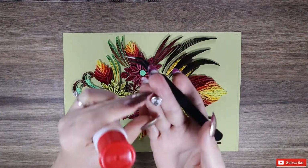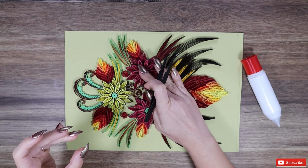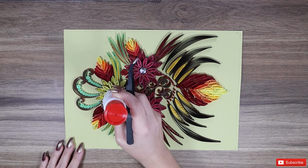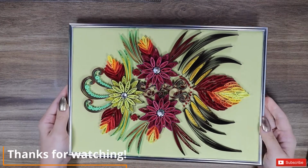The finishing touches are, of course, some Swarovski crystals added in the middle of our three flowers, and they add a sparkling feel and a beautiful look to our art decoration. I added the frame and that's it.